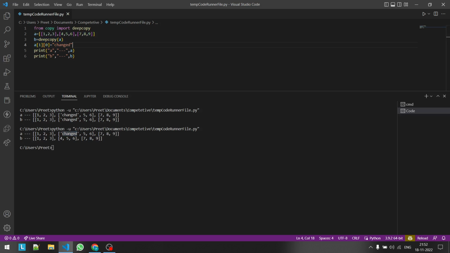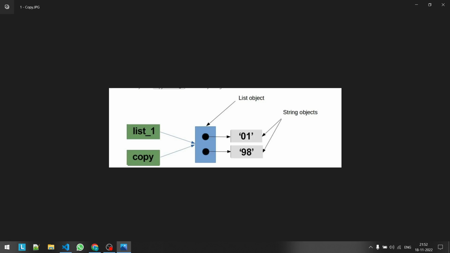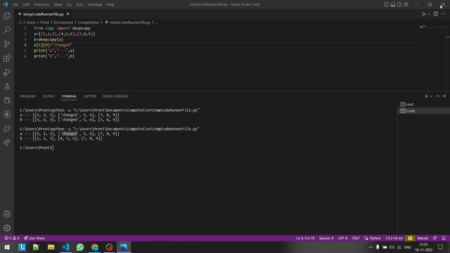Now how this gets stored is a little bit complicated. I tried to search it but couldn't understand, but I'll try my best. I don't know where I found these images, but this explains a lot.